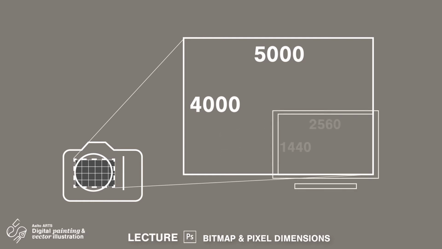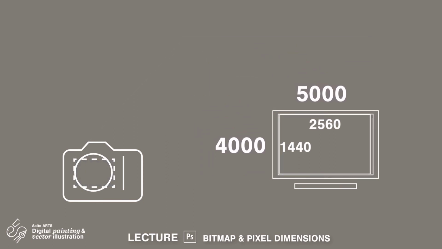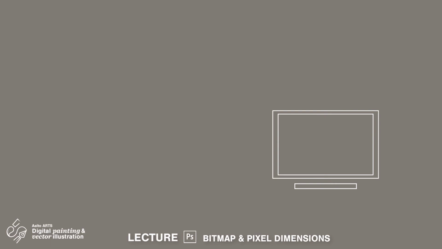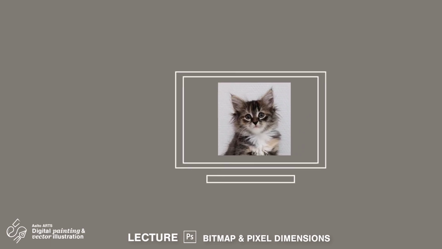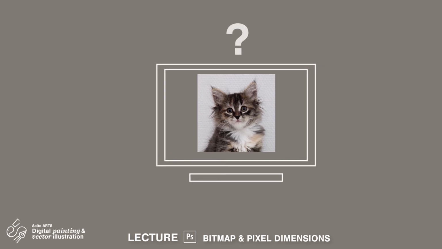If I want to see this sized image on a computer screen, I cannot see all of the pixels at once. My options are only to see a part of the image or scale the image to be smaller. In this case, I cannot see each of the pixels. I only see every other or every third of the pixels. This means that I cannot tell what size an image is when I see it on the computer screen. I need more information to tell what size the image is.